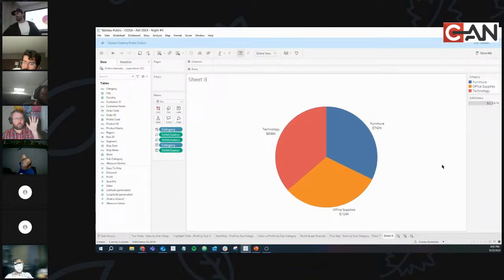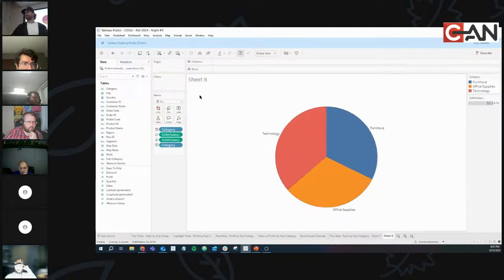Now this is good because you can see, hey, all of our sales are composed of only 3 categories. It's also good because you can see they all make up about a third. Now, obviously, we have the labels in there as well. So we can see, okay, furniture is slightly bigger, technology's the biggest here. If I didn't have the labels in there, it'd probably be tough to tell. So if I wanted to show exact numbers, I probably wouldn't use a pie chart. But bringing those onto the labels eliminates that problem for us.